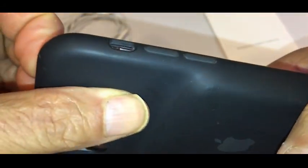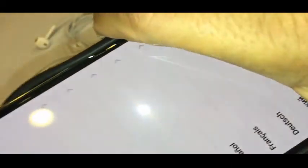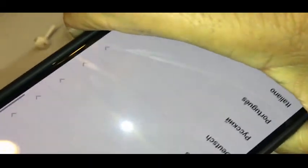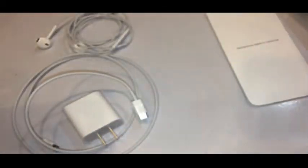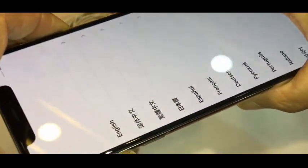When I'm just walking around, I need a camera shot. Okay, awesome. Like I said, I may have to modify it. I don't care. One of the best cases there is. Love that battery extended case. So shut off should be, I believe, you hold the volume up and the action button or whatever that's called. Yep. And then you turn it off. Let me turn it off.